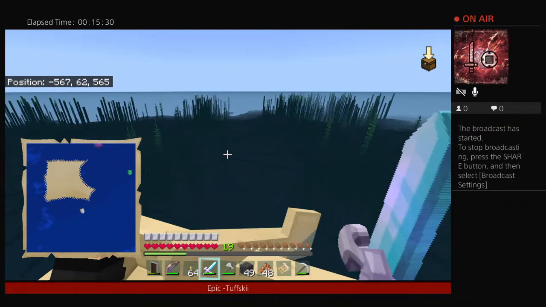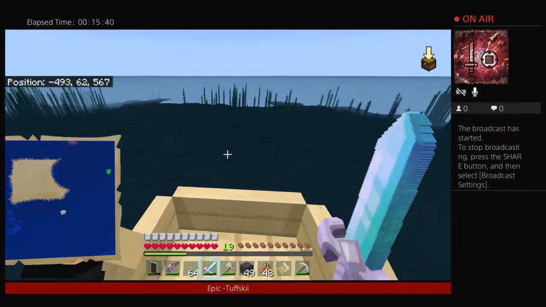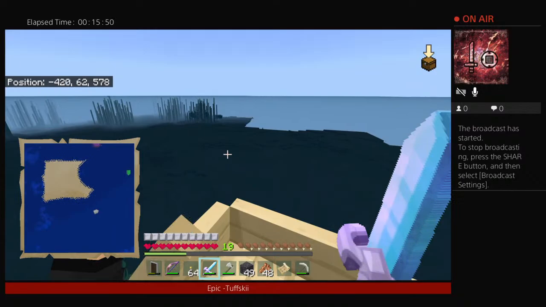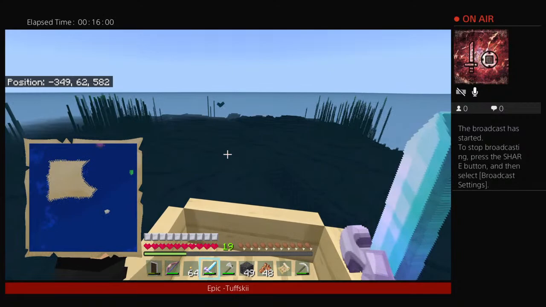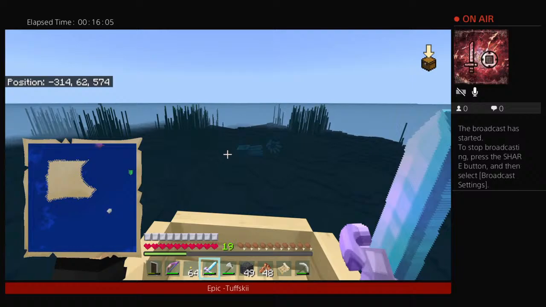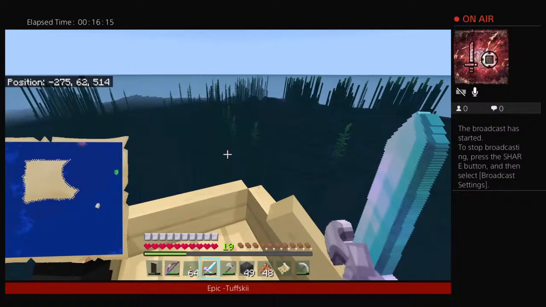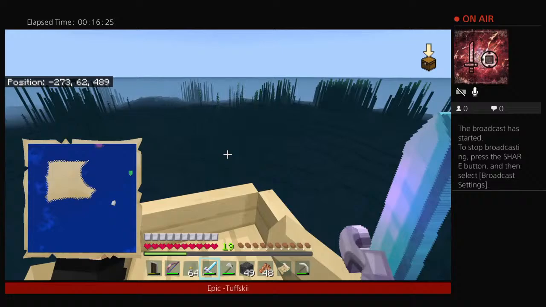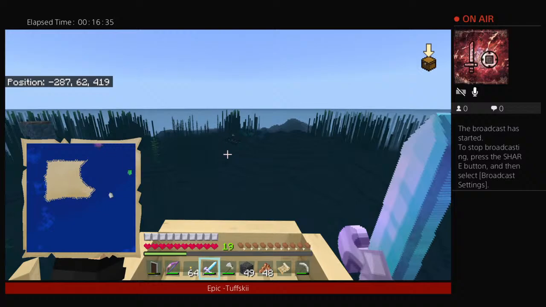Alright, where's that ruined portal? I'm playing this on PlayStation, so that's why the layout is the way it is. And why my render distance is booty. I'm very close to giving up on that ruined portal. There it is. Yay. I'm pretty much only going here for that big block of gold. And I noticed there was two of them.